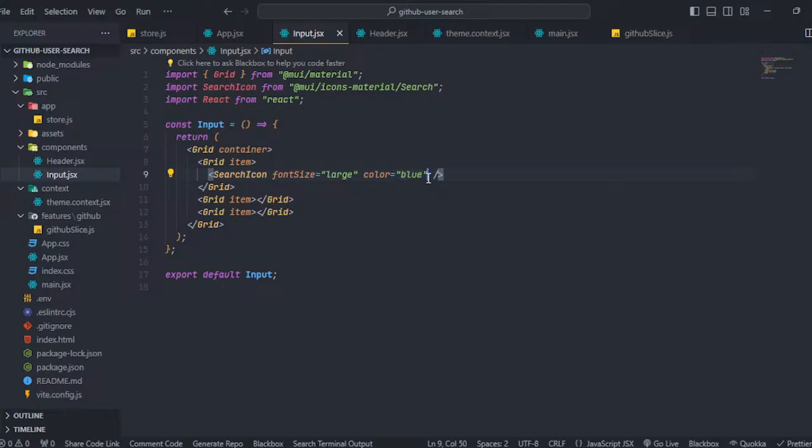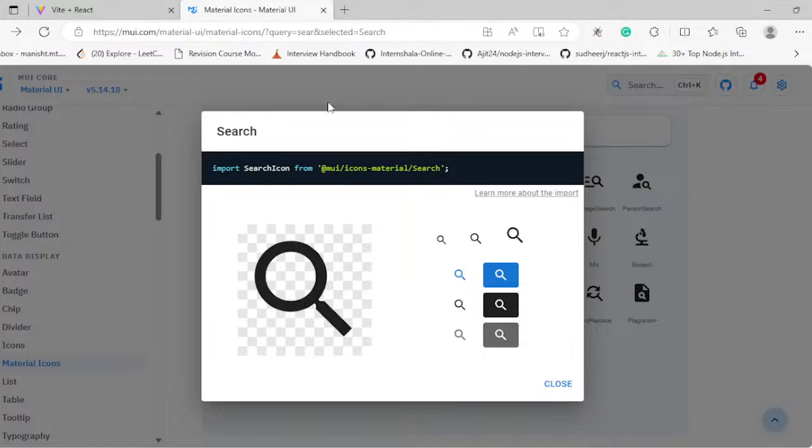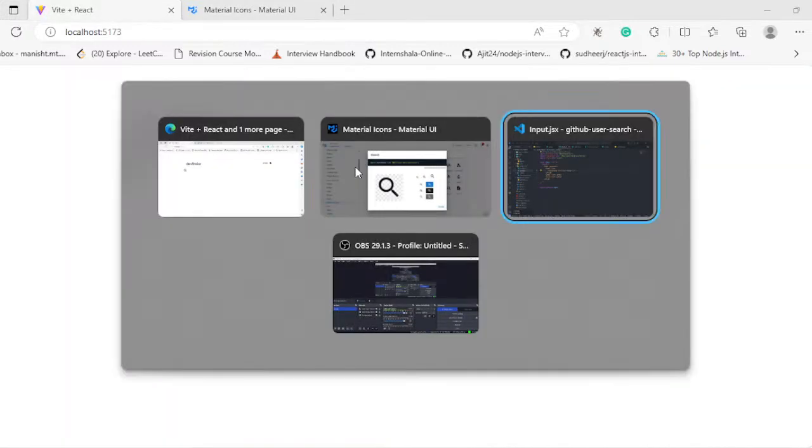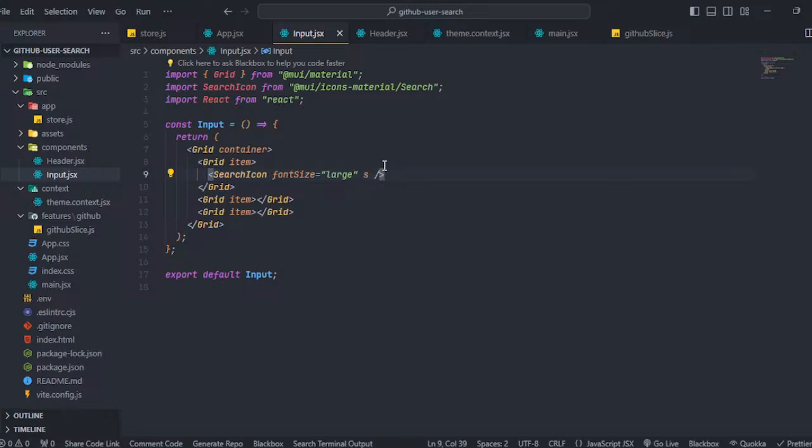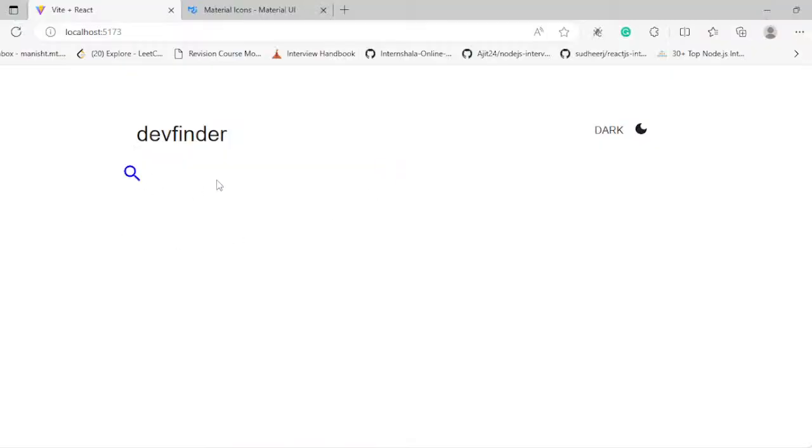Should change the color. Let me see how we can customize the color. Okay, we got it. I will write an SX inside it. I will pass the color as blue. Okay. Yeah, it changes the color.